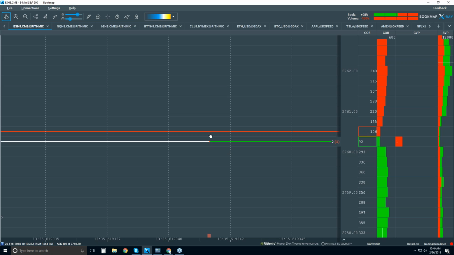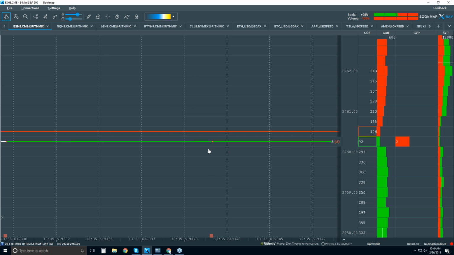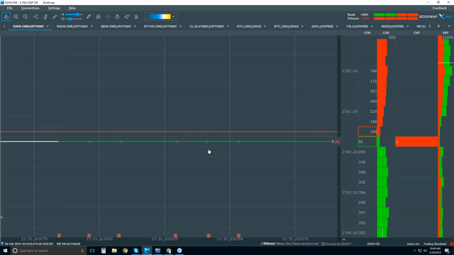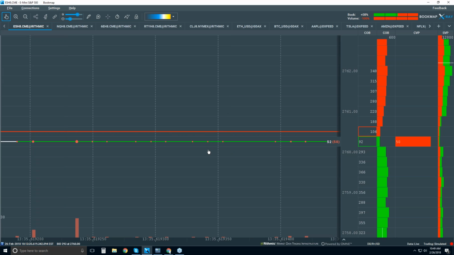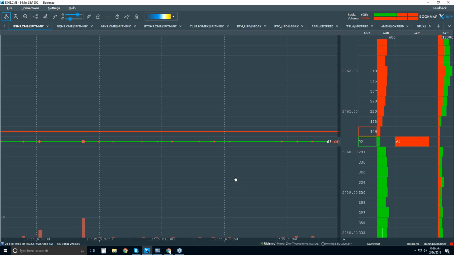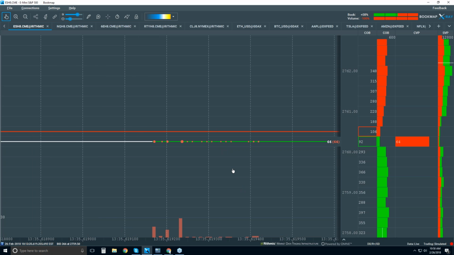But if you are trading algorithmically or with automated strategies, you can see exactly how your algo is behaving, and that's actually where we came from with Bookmap. We came out of the HFT environment, so it was important to record all this data and get a very accurate and objective view of the market. That was the goal, and you can see it was accomplished here.